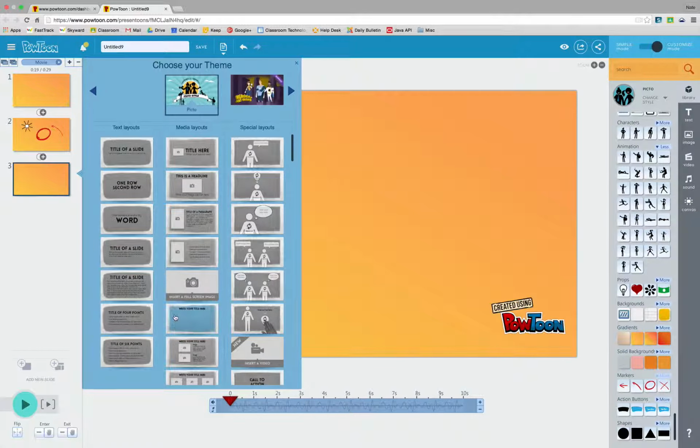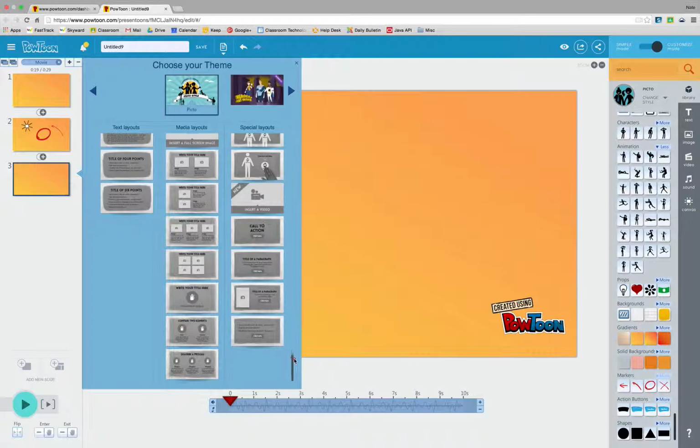If you want to choose sort of a layout, they've got some pre-made slides for you. So here's one that's pre-animated. You can do the title, and here comes the big word in the middle. So you get a little preview when you mouse over to see what it looks like. Here's a character that comes on with a speech bubble. Here's two characters. So there's some commonly used setups that you can just kind of quickly set up, and that's an easy way to get going here.